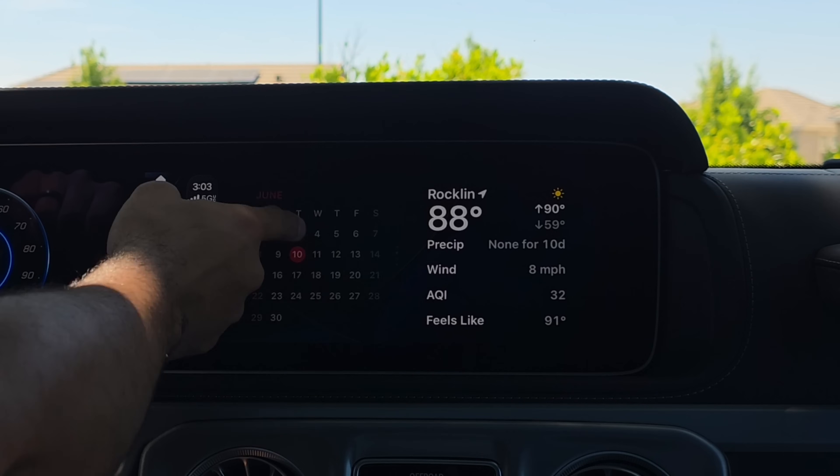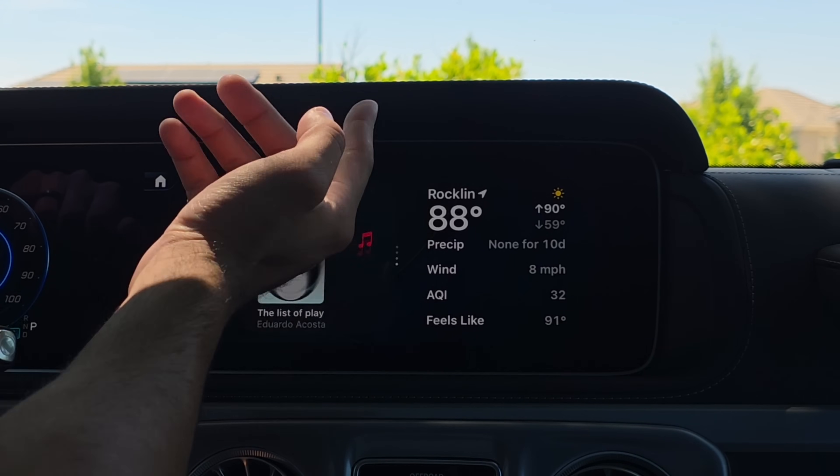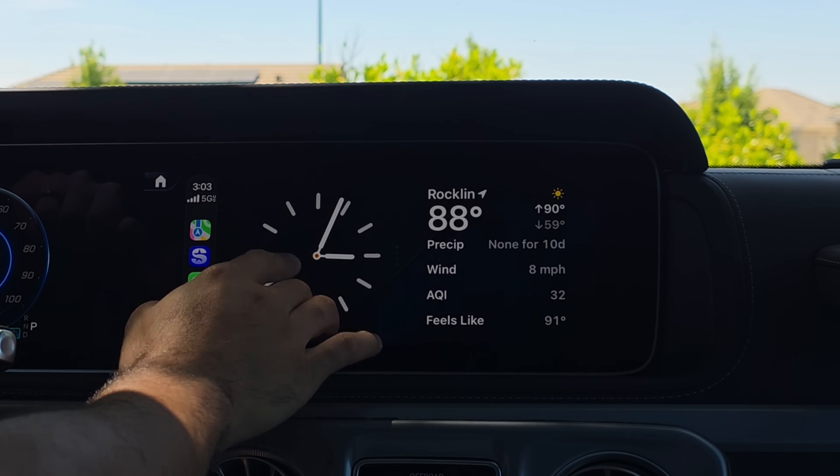There are also rumors that Apple CarPlay will finally support YouTube streaming. As long as the vehicle is parked, you can watch YouTube videos in your car while waiting — making long waits in parking lots less awkward and keeping you more aware of your surroundings versus looking down at your phone. Third-party app widgets are also now supported on Apple CarPlay.